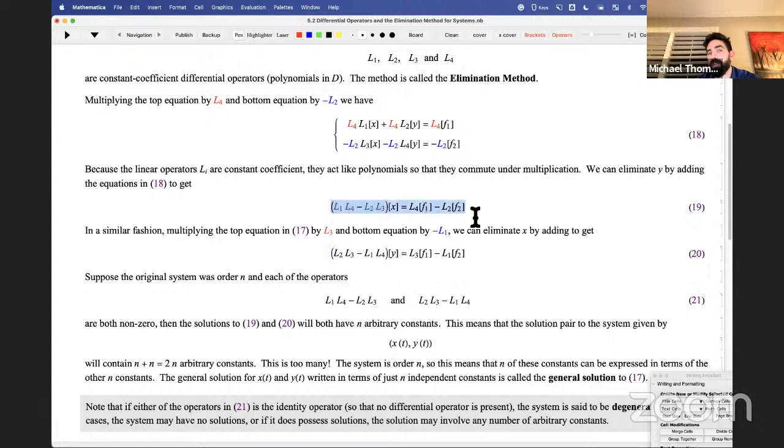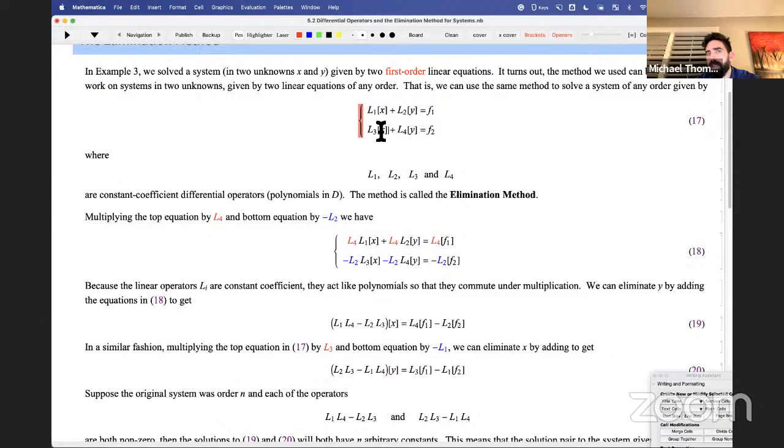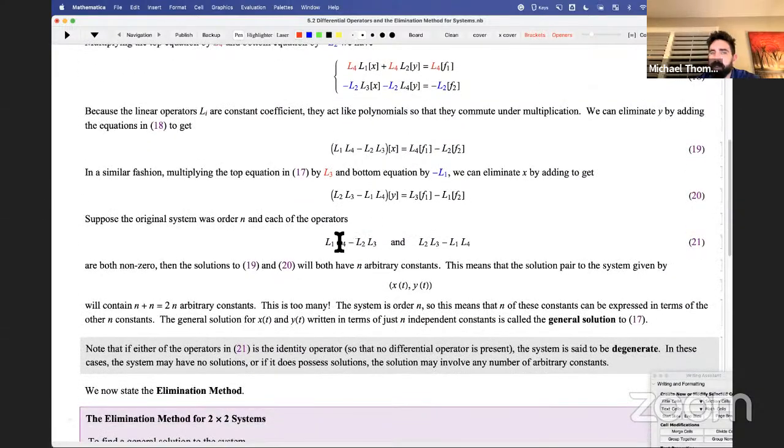Okay, but this is where that issue arises. When you do this multiplication, it multiplies the order when you multiply these two together. And because of that, when you solve the system, each of them is going to have n constants. So when you add them together, you're going to have twice as many constants as you should have. So then you'd have to reduce down to n constants using the technique above. But once you reduce it down to n constants, then you'd have your general solution. That okay?